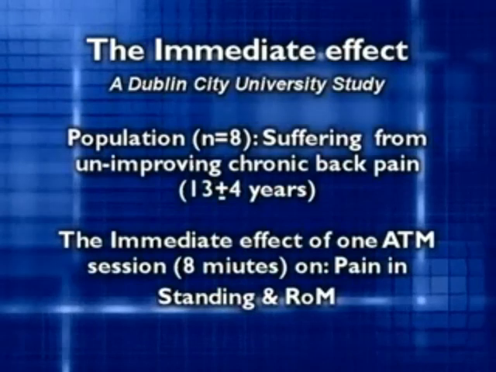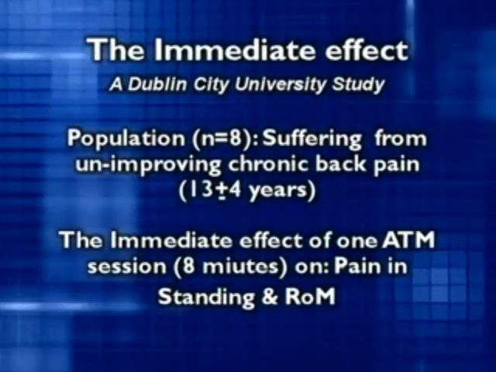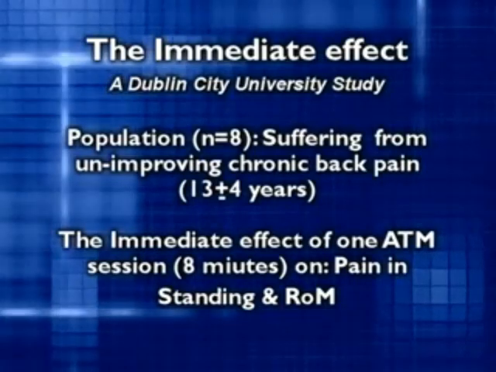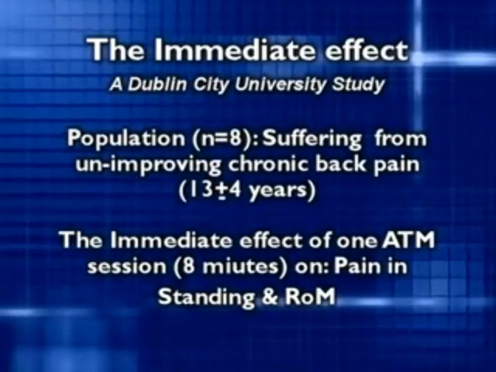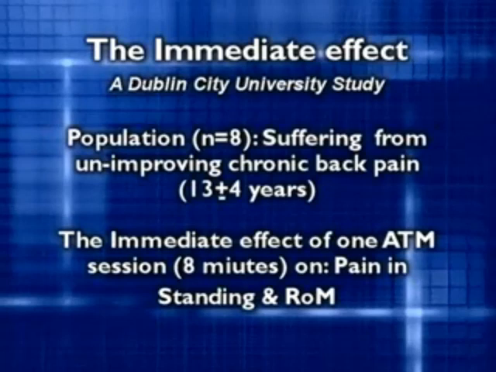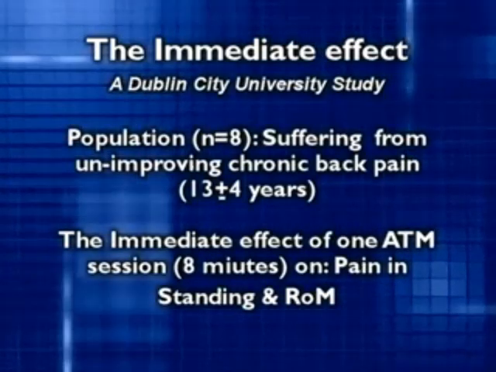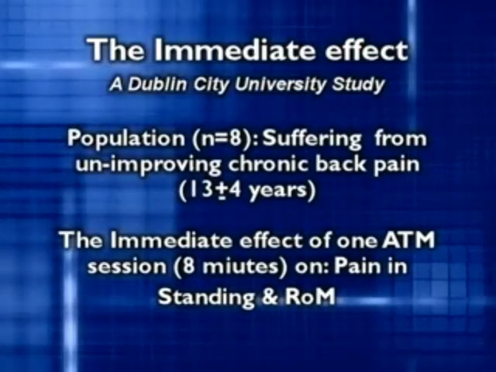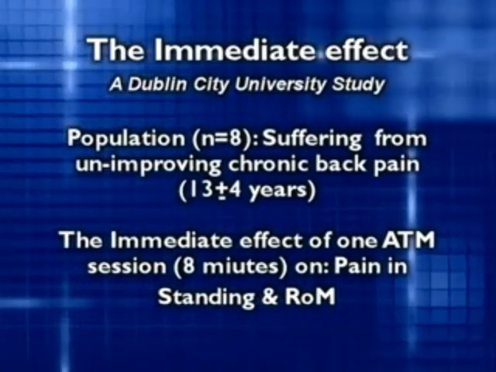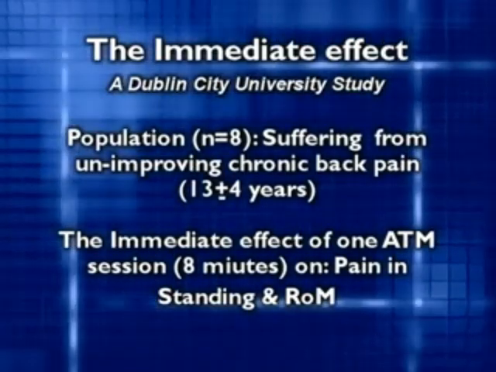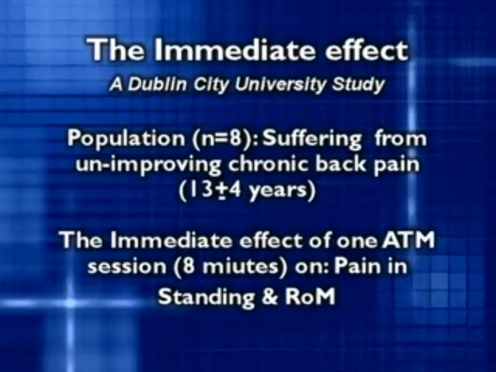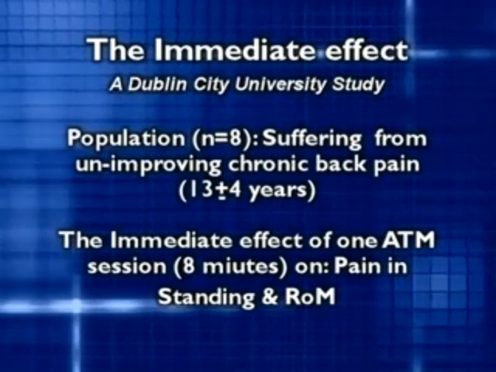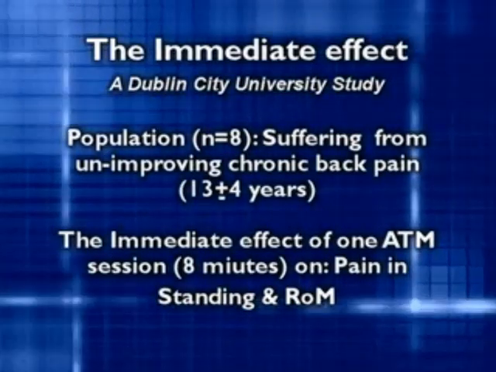Every clinical approach should be validated by data collected both in the laboratory and in the clinic. A study conducted by Dublin City University demonstrates how the ATM treatment provided immediate relief to a population of chronic low back pain sufferers. The study measured the immediate effect of a uniform intervention on a group of 8 subjects who served as their own control group. On average, this group had suffered from unimproving back pain for 13 years.